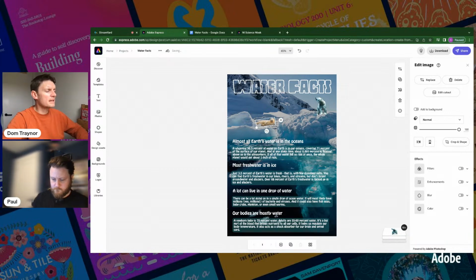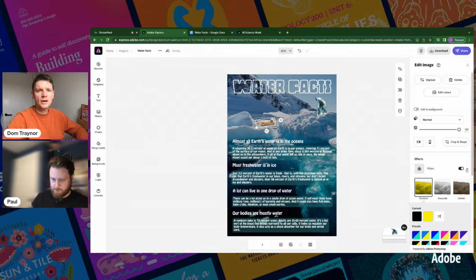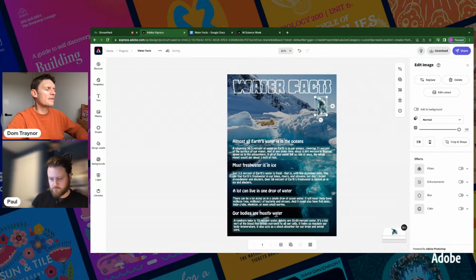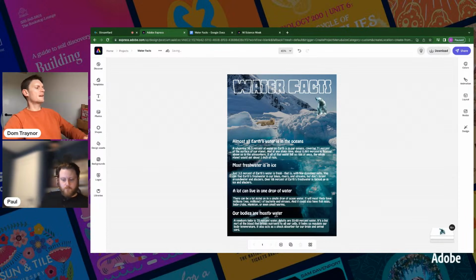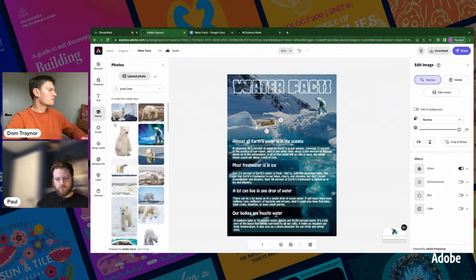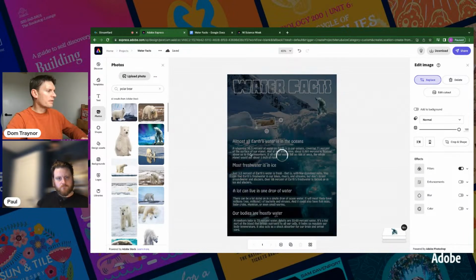And you might want to make them blend in a little bit better. So what I'm going to do here is use the darken filter again. That one. That one's good. And I quite like the fact that this one's got that bluey tint to it. I think it makes it look cool. So I think I'm going to leave that. If you want to replace any of these, you just select them, press replace, and maybe go for one that looks a bit more natural.